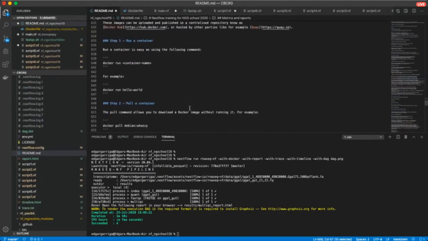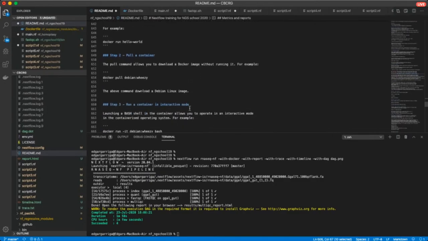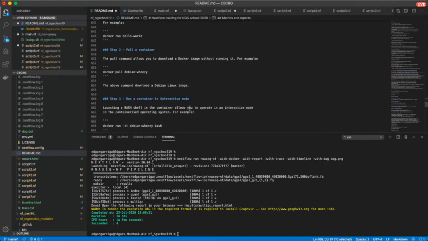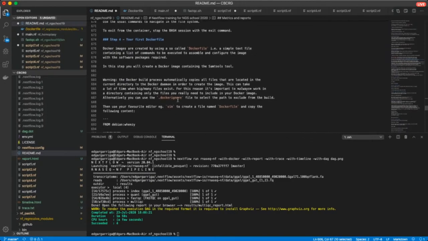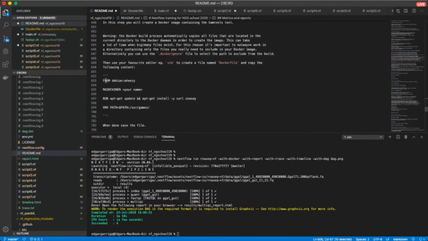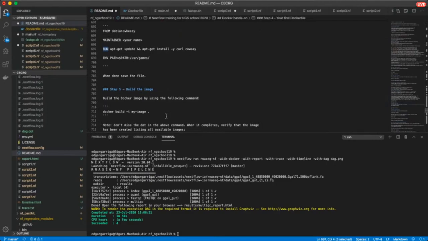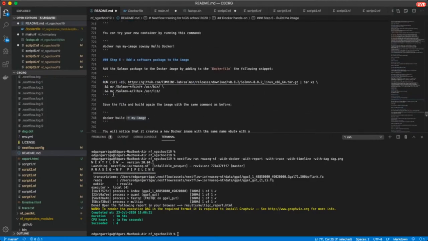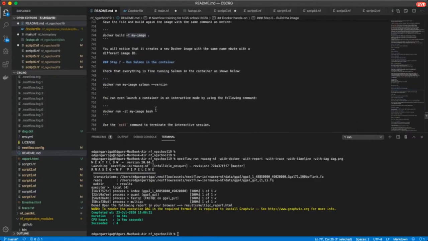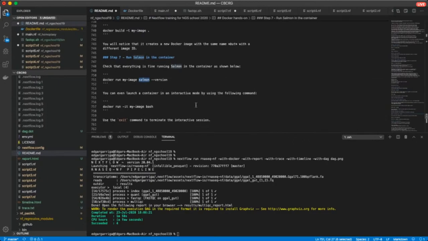I think that we should skip this part, but as I told you, this is online, this is in GitHub, and if you have any issue following it, just contact me and I can help you without any further problem. This is some introduction that I told you, the FROM, MAINTAINER, and the RUN. And then to build the images, docker build, if the file is not called Dockerfile, you need to put the -t my image. If not, it's docker build dot and it's okay. And adding more software. And then you can go inside the container and run Salmon if you need it.